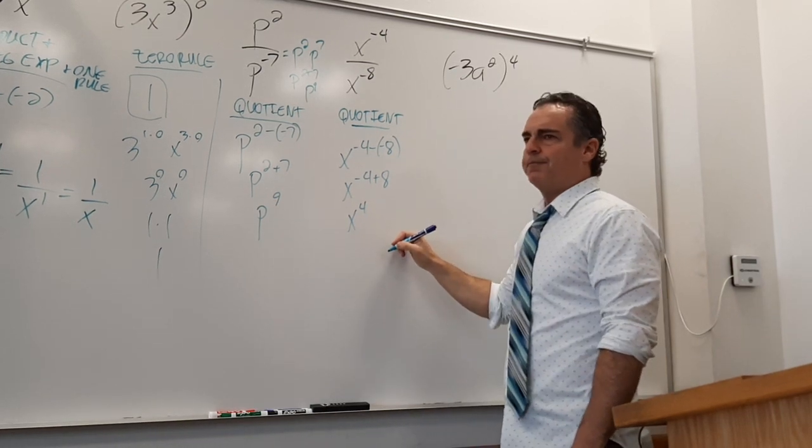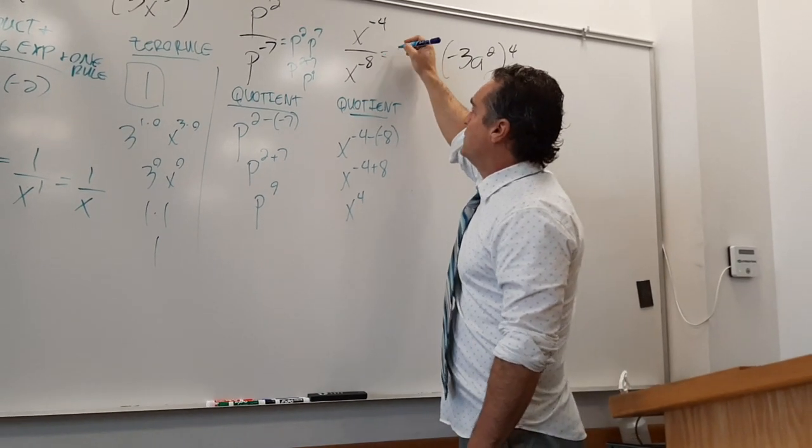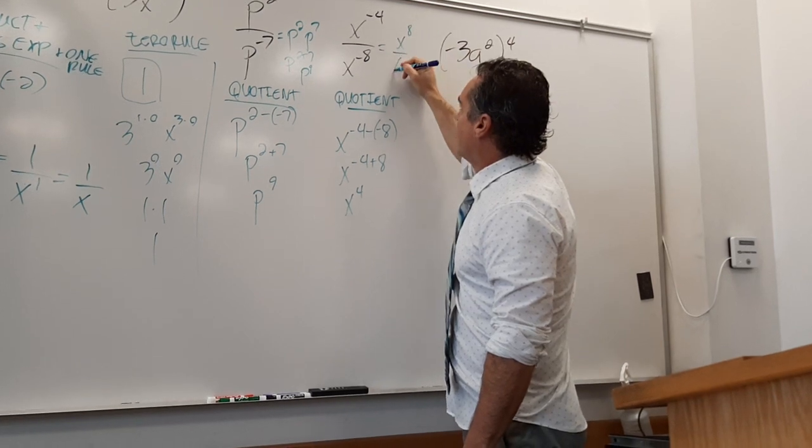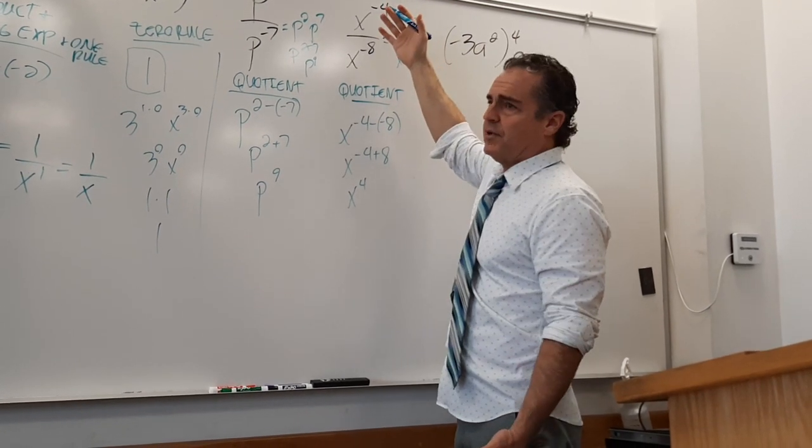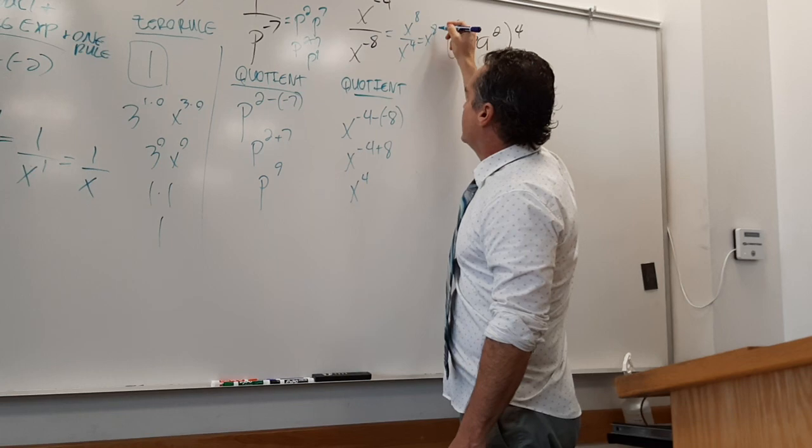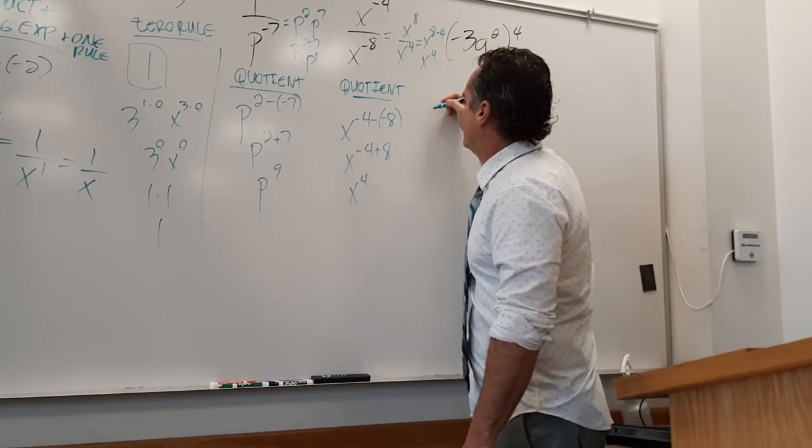Say woo if you got it right. Okay. You could have applied the negative exponent rule and immediately said that's x to the 8th over x to the 4th, swapping places because they're both negative exponents, which then you could say that's x to the 8 minus 4, which would have been x to the 4th as well.